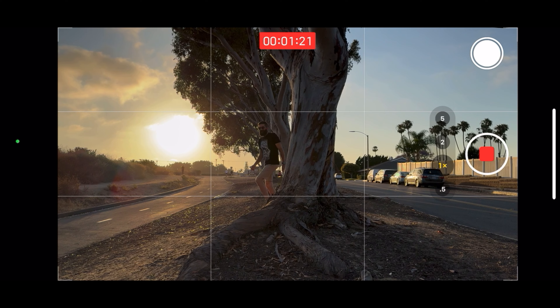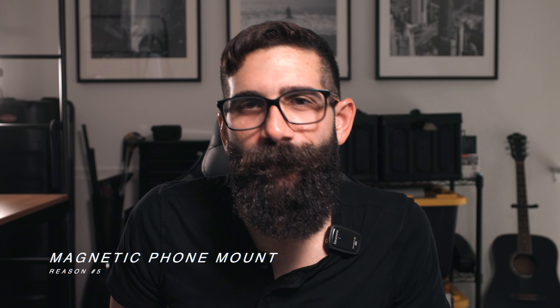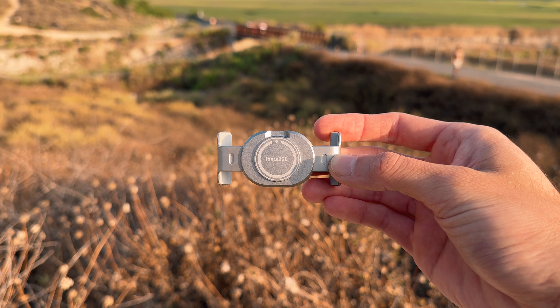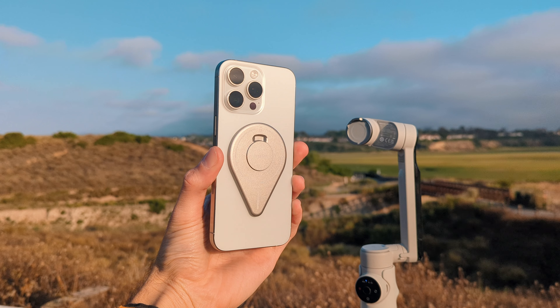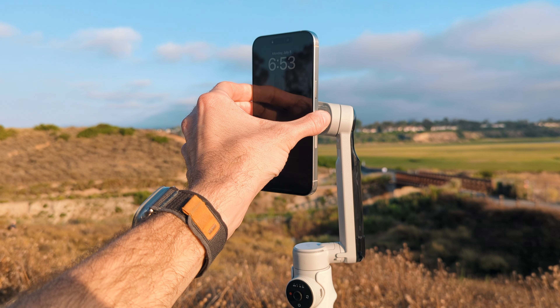Reason number five is the magnetic phone mount. I wanted to include this because it completely redefined the way I approach this gimbal. The magnetic phone clamp is still a valuable tool for fast action — running, skateboarding, things like that. However, if you're casually recording and not adding a lot of weight or accessories to your smartphone, the magnetic phone mount lets me leverage my phone's magnetic capabilities. It's a breeze to take it off, post, put it back in, and continue to record.